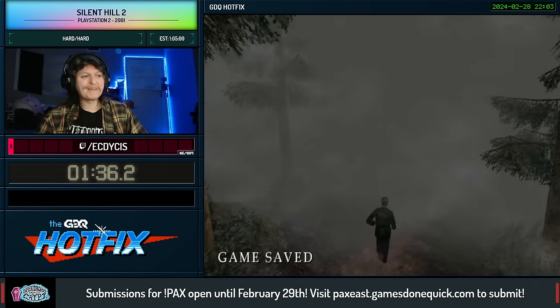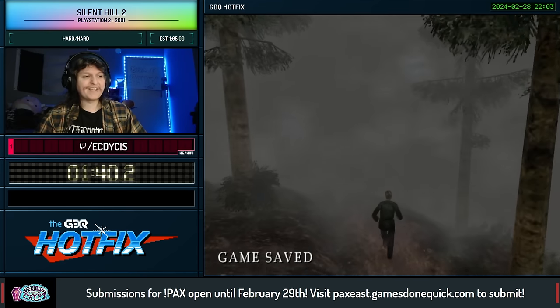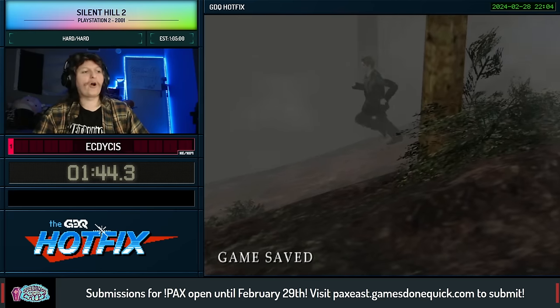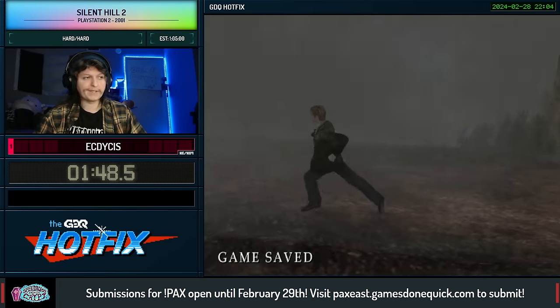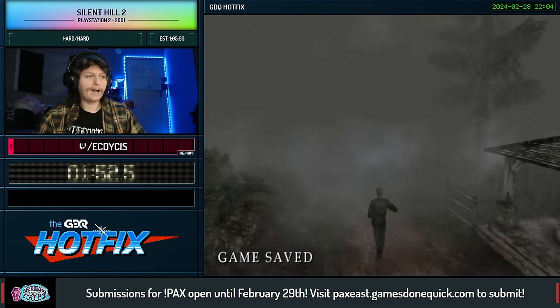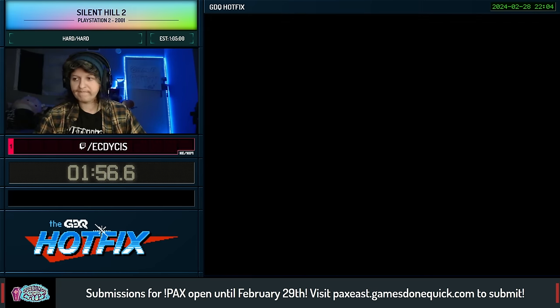Silent Hill 2 is a wonderful PC port, isn't it? Alright, anyway, Silent Hill 2, let's just go over some of the basics. This is hard. What does that mean? Hardest difficulty, hardest puzzle difficulty. All the puzzles are hard, all the enemies are hard, everything is hard. This means that things take more bullets to kill, you die faster, a bunch of stuff like that.